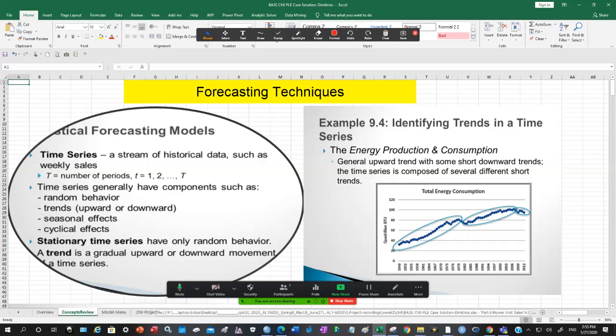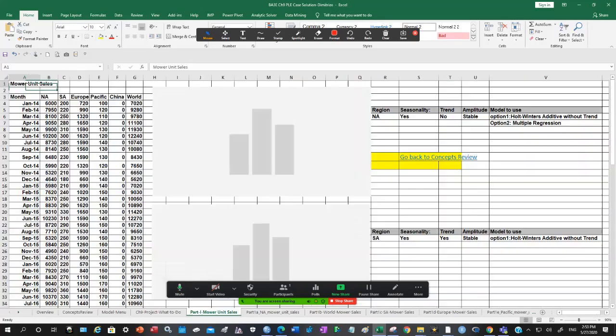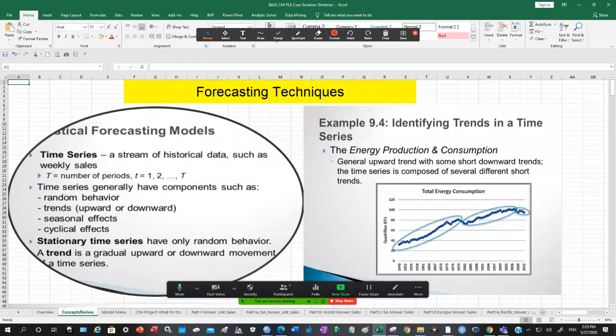If you see this egg type of figure, it means that if you click on it, it will take you to another spreadsheet to do further analysis.